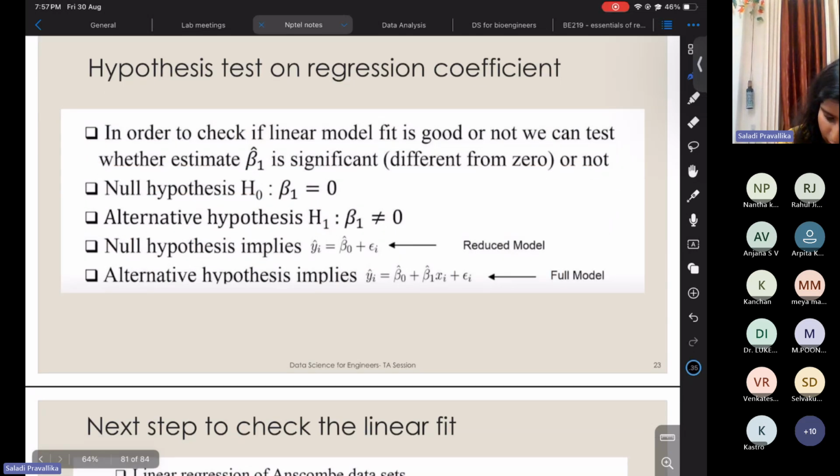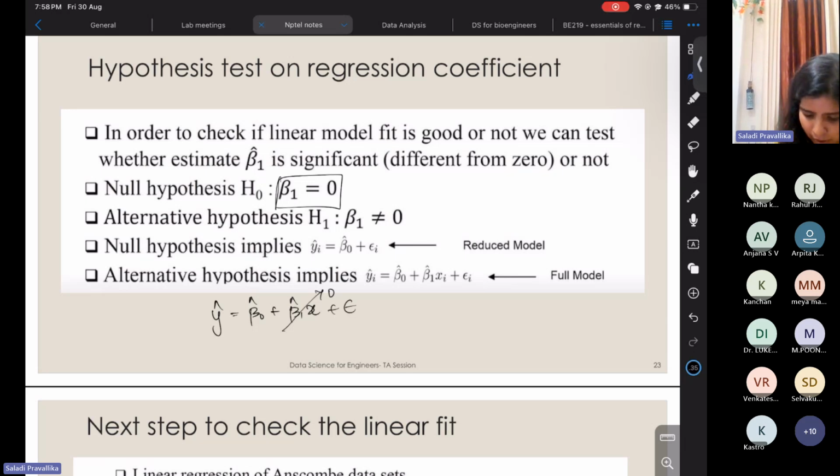So we know y hat is equal to beta naught plus beta 1 hat of x. When I say beta 1 is equal to 0, this term becomes 0, and we have some epsilon, some error. Then y hat is equal to beta naught plus epsilon if the null hypothesis is true, right?